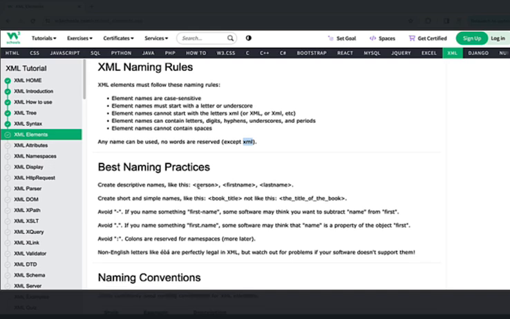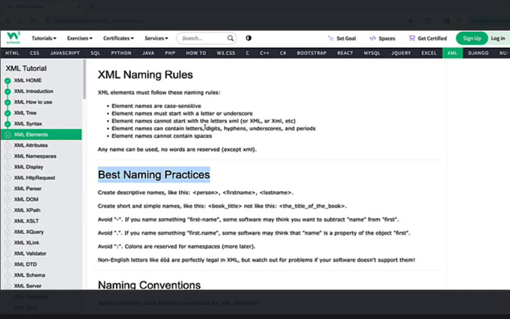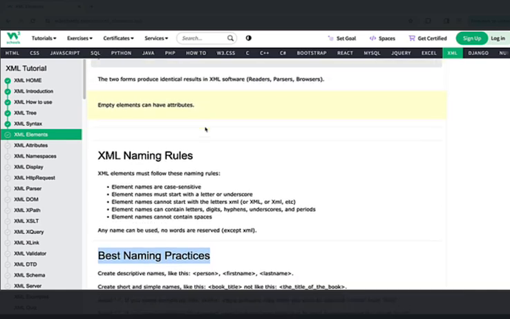Okay, wonderful. Then we say best naming practice. What's the best naming practice that we do? Now, this is something that we have touched on a little bit in the introduction and previously, but since you are allowed to name whatever you want, as long as you follow these basic rules, there are certain best practices that you should be following.